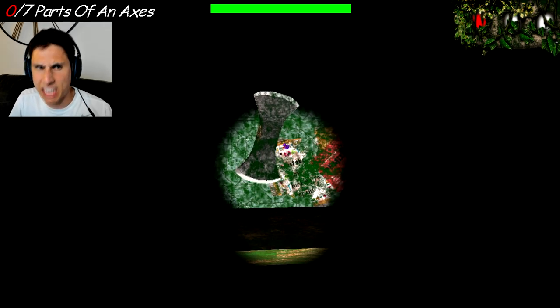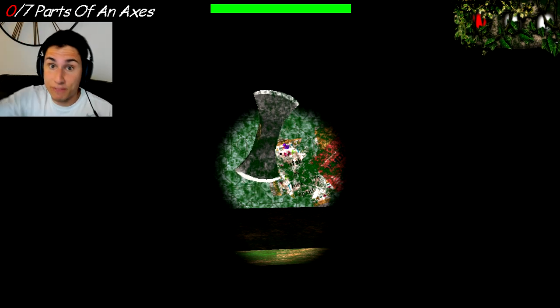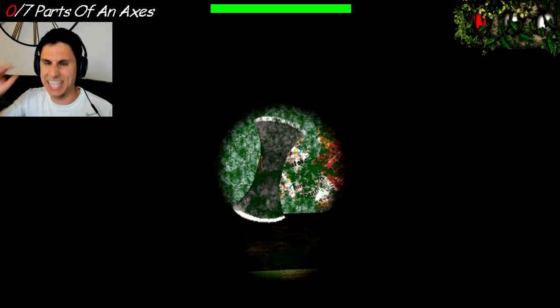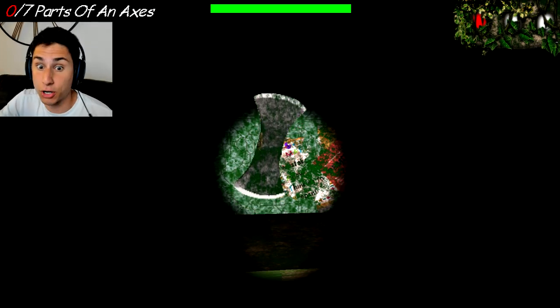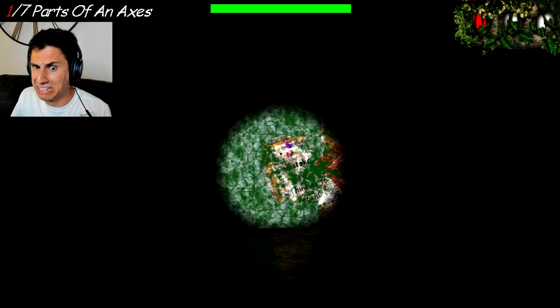So we're collecting 7 parts of an axes, not an axe. We're collecting 7 parts of an axes. So I guess we're gonna get the axe and then we're gonna break out of here, hopefully once and for all, and maybe we don't have to come back to this scary mod ever again.